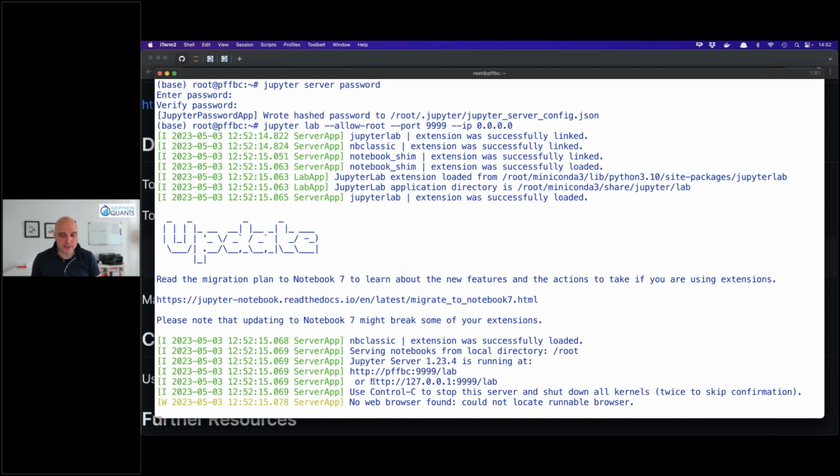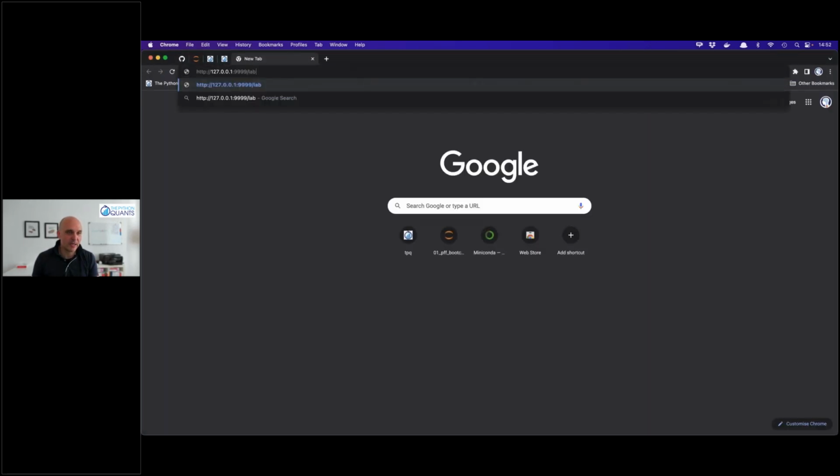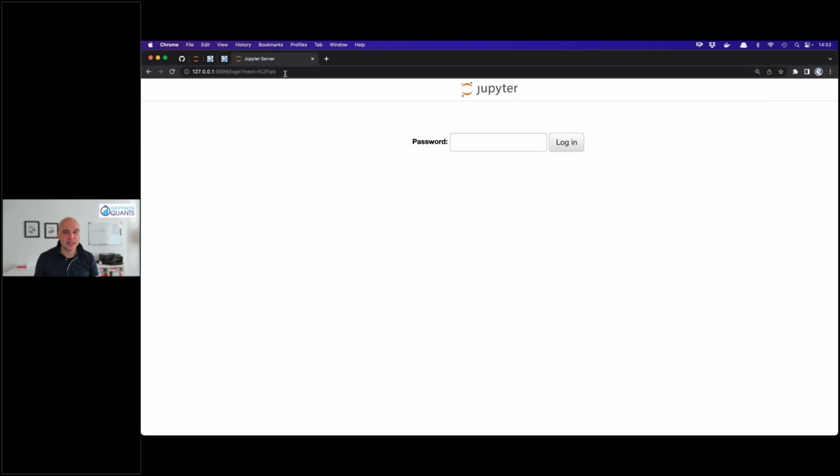And instead of some lengthy token that we have been seeing before, it now provides me here with the relatively short address, the port 9999 and lab. And now let me try in my browser whether I can access it. And indeed, at this address, I now get the login prompt, and here obviously I need now to use the password that I have created before.